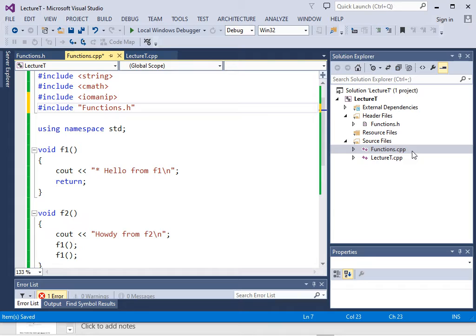Extremely complex. They break them up like that, and then they put the prototypes for them in header files. And they try to break them up logically, right? All the graphical user interface is going to be done in these CPP files, and all the file I/O is going to be done in these CPP files, and all of our math functions are going to be in another one. So they try to break it up.